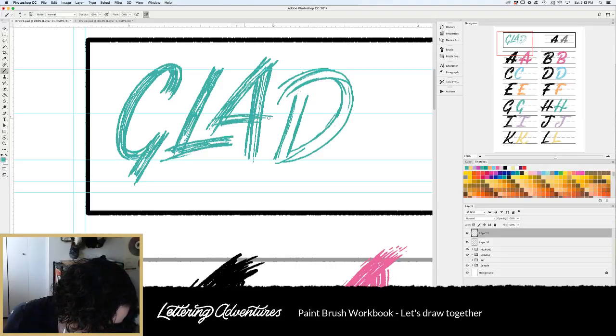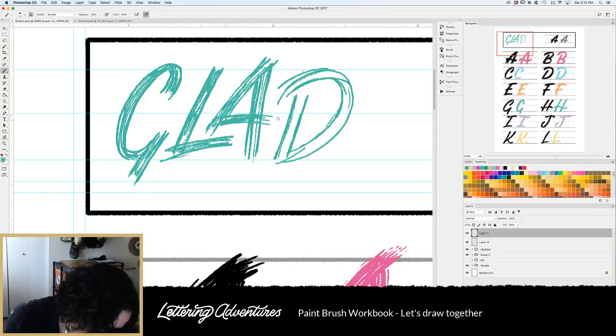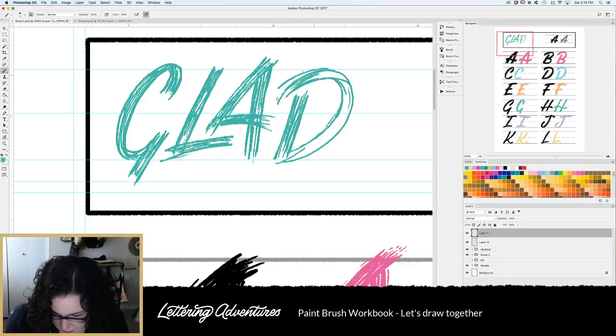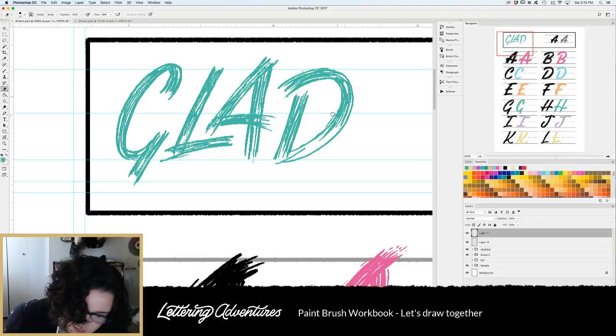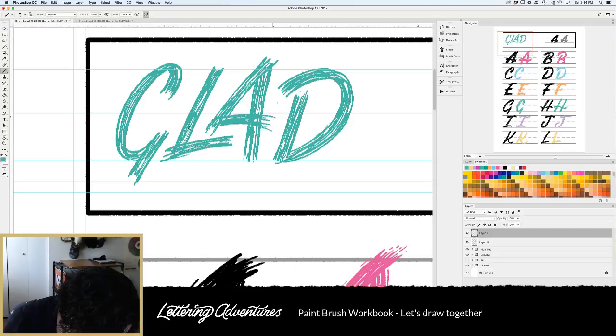And this guy. Since I kind of cut off this A, I need to make sure there's at least a little bit of space there so you can see that it's an A. I'm gonna have this guy bloat a little bit. So it's just kind of like a controlled way to do messy letters. Do a couple flicks, little additional flicks at the ends here. So it looks different, like weights, and it starts to taper off a little bit in certain spaces.